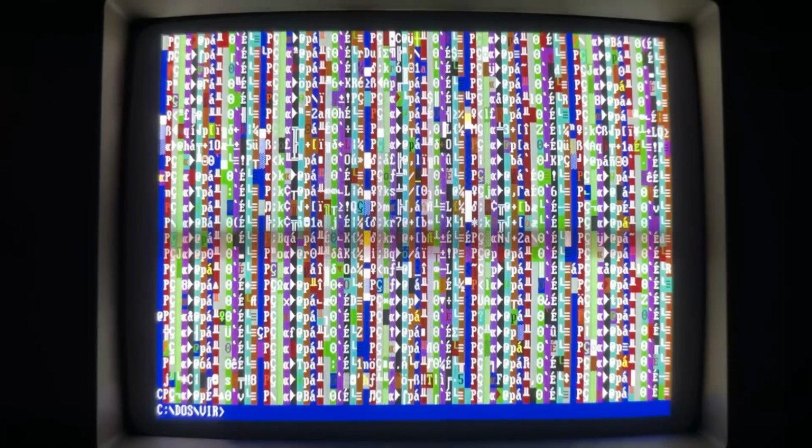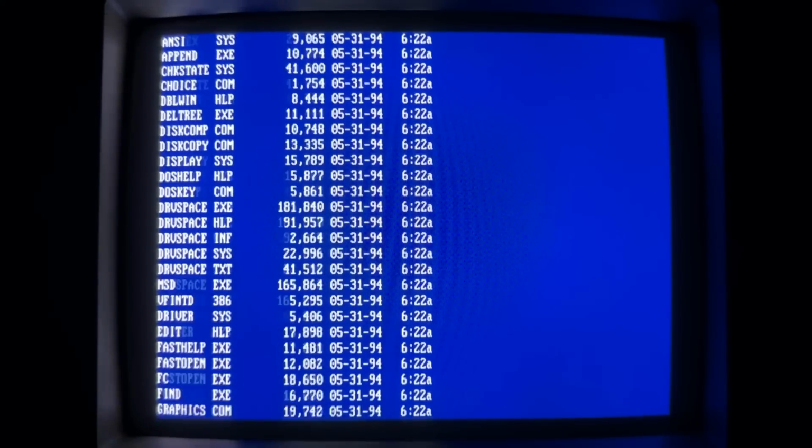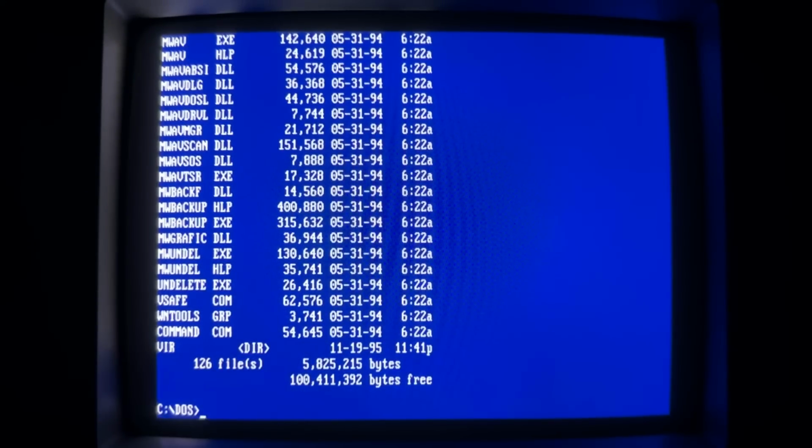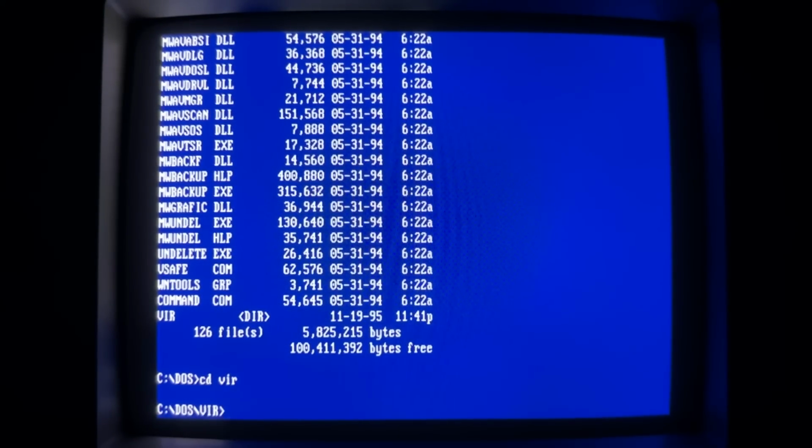So some text did drop, but not quite as cool as I was hoping it to be. Oh, nice. Now we're operating DOS with a blue background. Alright, cool. Let's keep it. So things are going pretty well.